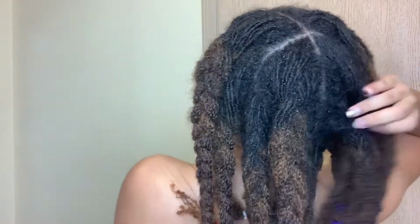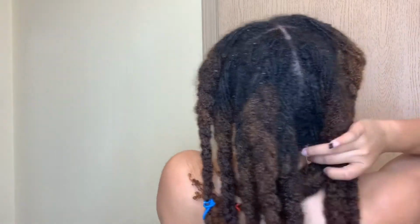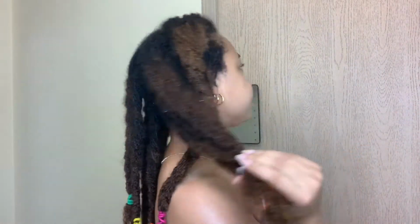This is what my hair is looking like after washing in the shower. And right now I'm about to take a little break. Probably get a t-shirt to towel dry my hair. Yeah, I'll be back to show y'all how I moisturize my hair and separate my locks.